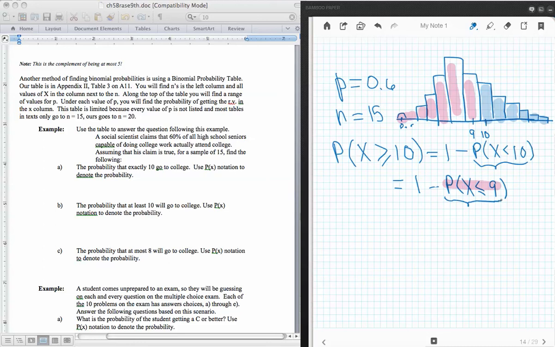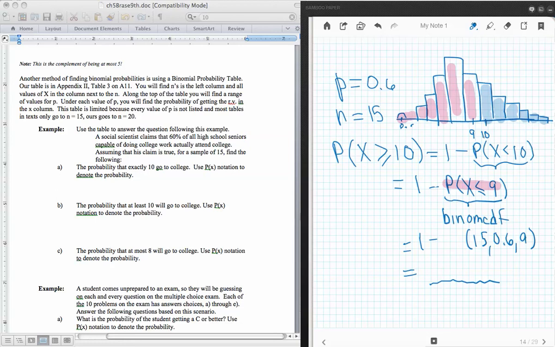So what I do here is I say, oh, well, I can do this on my calculator. This is a binomial CDF, and I'm not going to write out total binomial, just binom CDF. And then I put in here that my n is 15, and my P is 0.6, and then my actual value that I want in here is 9. Once I get that value, I do 1, subtract that value, and that actually gives me the value that I'll want over here.